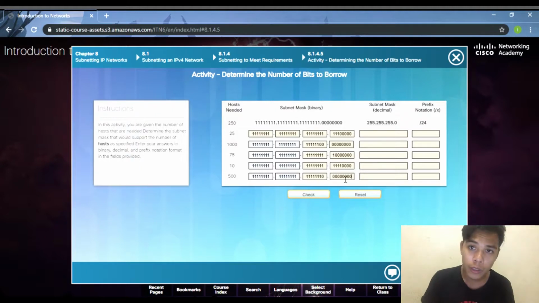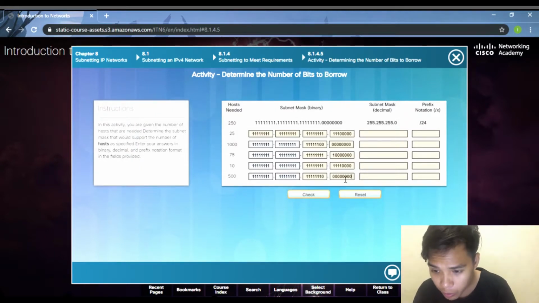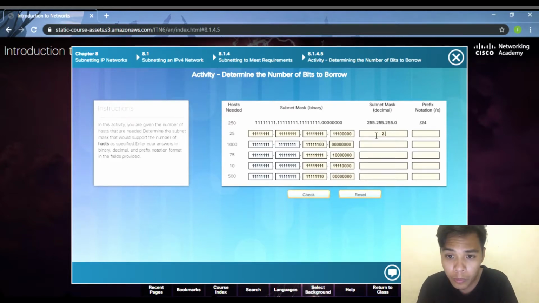So, to get the subnet mask, we are going to answer the subnet mask. Here's 255.255.255.24.